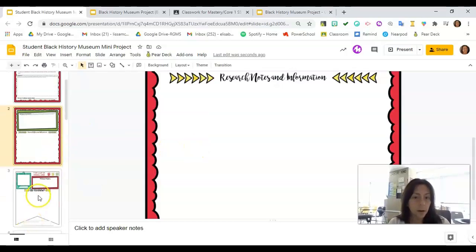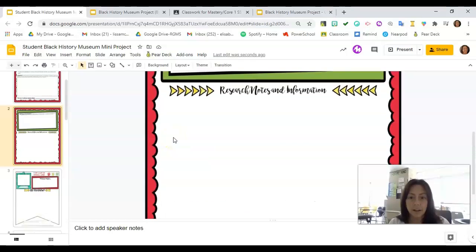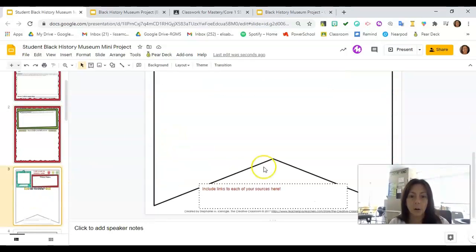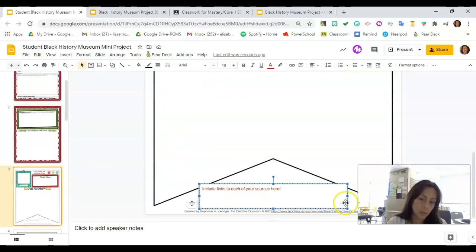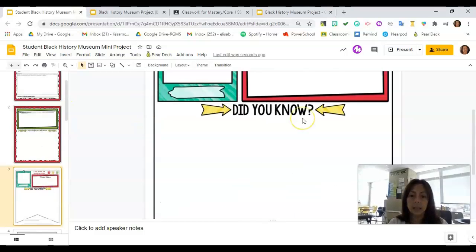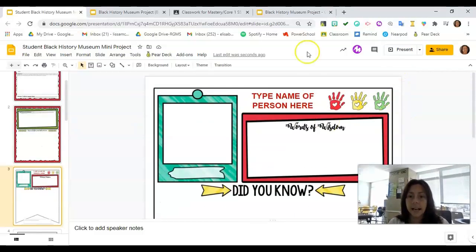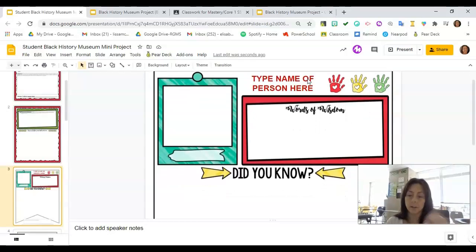Okay, so you collect 5 or 6 pieces of information. You also want to link all of the sources that you use in this box underneath the banner. Once you've done that, then you can begin to design and create a really visual, catchy, colorful, clear, neat banner for your person.